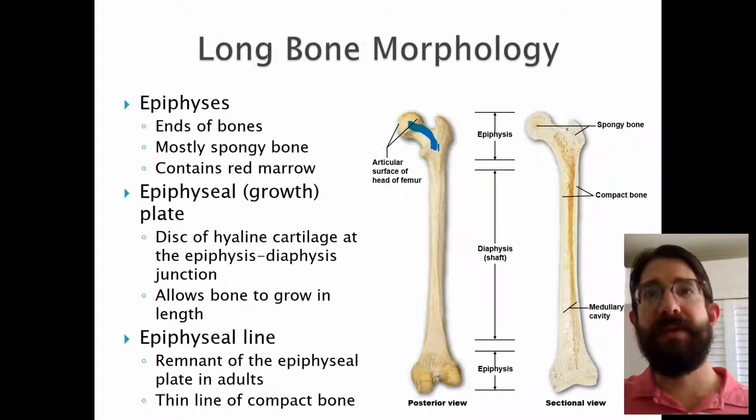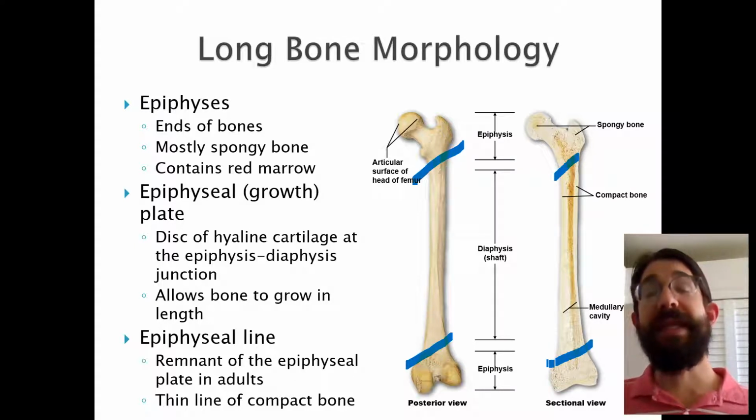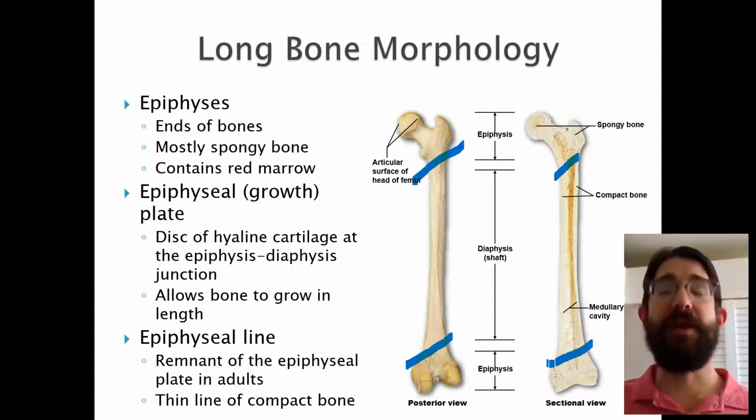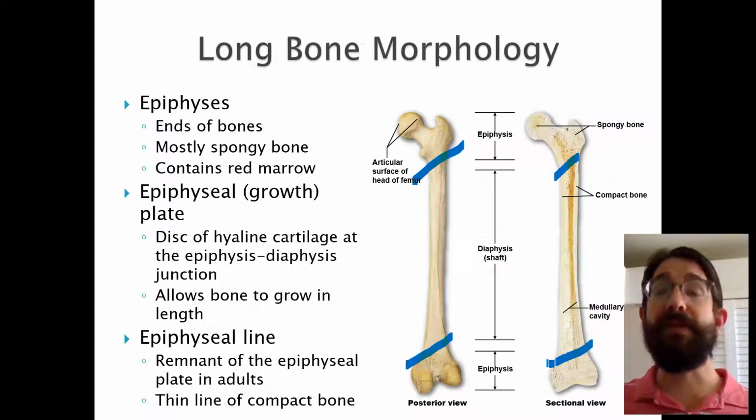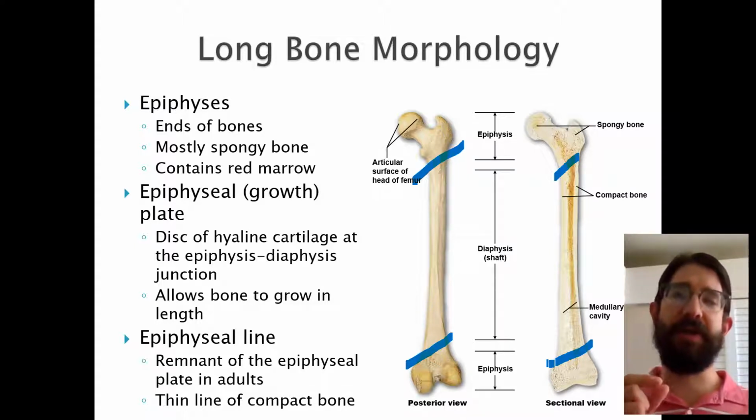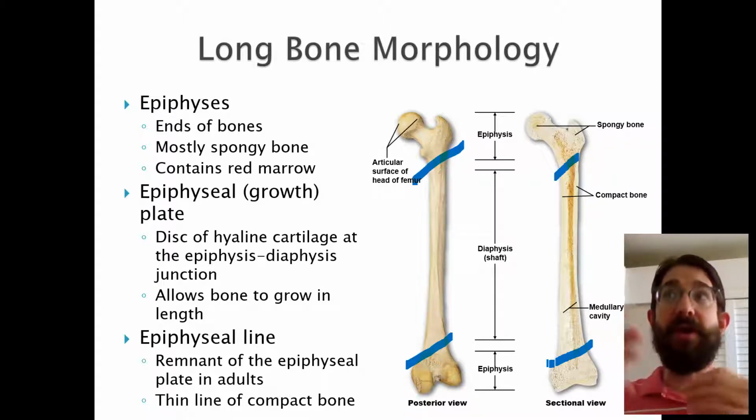Now, as you travel down the epiphyses, you'll eventually get to a region where you can find either an epiphyseal plate or an epiphyseal line. And the question is, are you looking at a kid's bone or an adult bone? In a kid, I'm talking like an early embryo all the way up to an adolescent, their long bones are still lengthening. So this epiphyseal plate is found in kids. It's also called a growth plate. It's basically a chunk of cartilage and it's constantly growing. And as the cartilage grows, it gets replaced with bone. And then more cartilage grows and that gets replaced with bone. And that's making the long bone grow at both ends simultaneously.